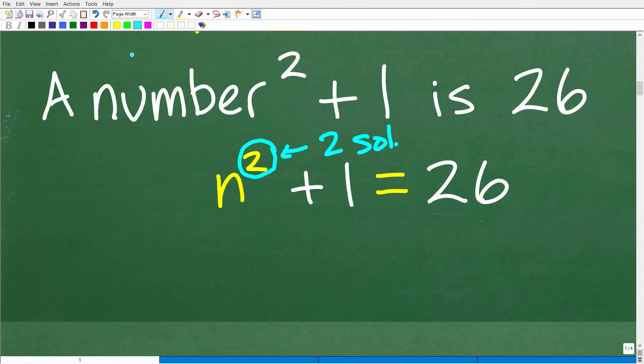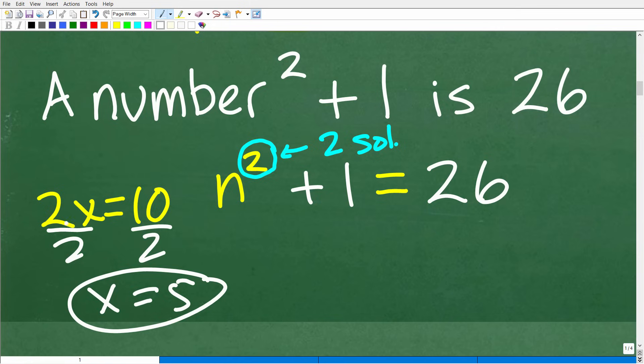When we have an equation like this, if I have 2x is equal to 10, how do I solve this equation? Super easy, I just divide both sides by 2, and x is equal to 5. How many solutions are to the equation 2x equals 10? Just one, exactly one. That's the only solution we have, because 2x equals 10 is a linear equation. Its highest power is one, indicating there is exactly one solution. But in a quadratic equation, this must have two solutions.